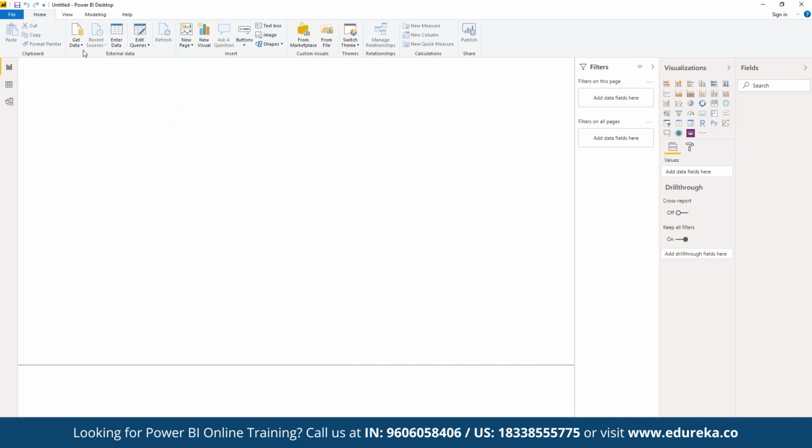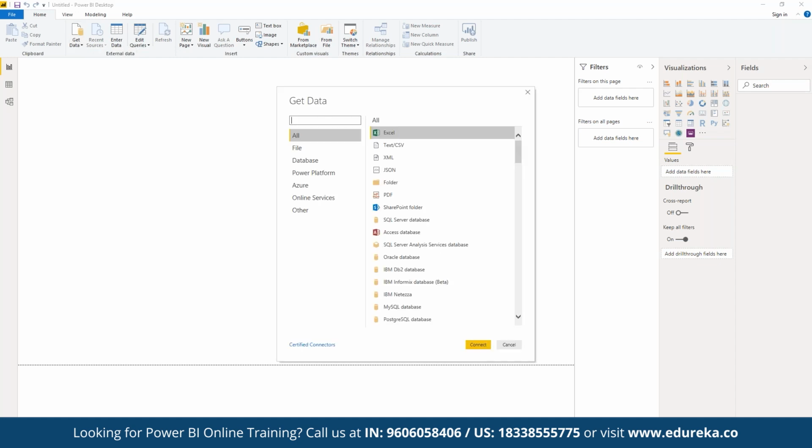For importing data, we can click on the option which says get data. Here we can choose the data source that we want to focus on. If we have data in an Excel file locally, we can choose Excel. If we have data stored in CSV, in web data format, in a blank query, or in SQL Server, or if we want to see more data sources, we can click on more. Here we have access to multiple data sources.